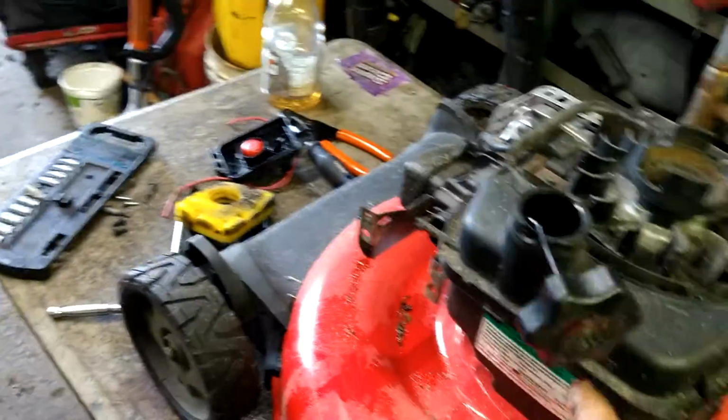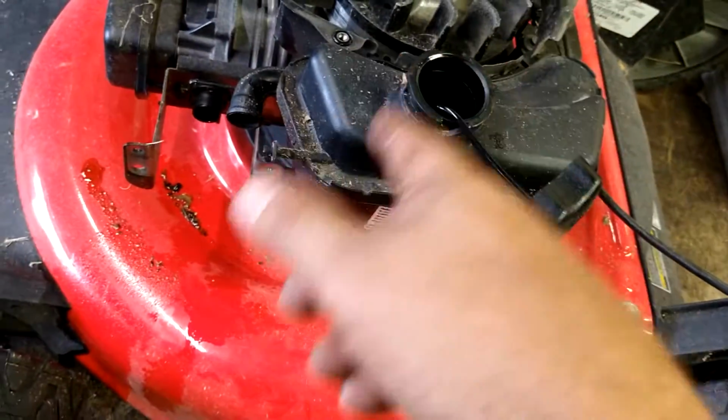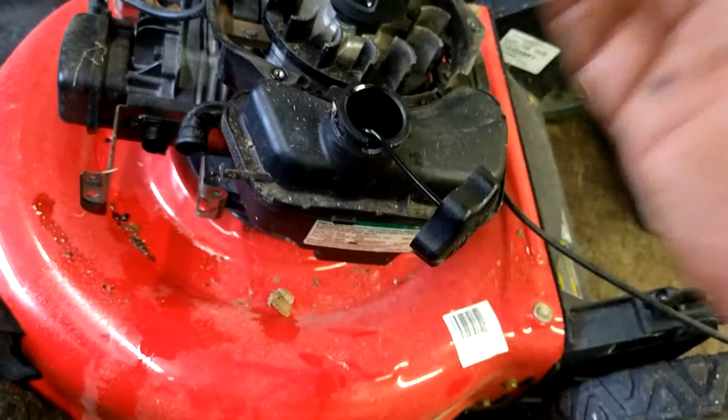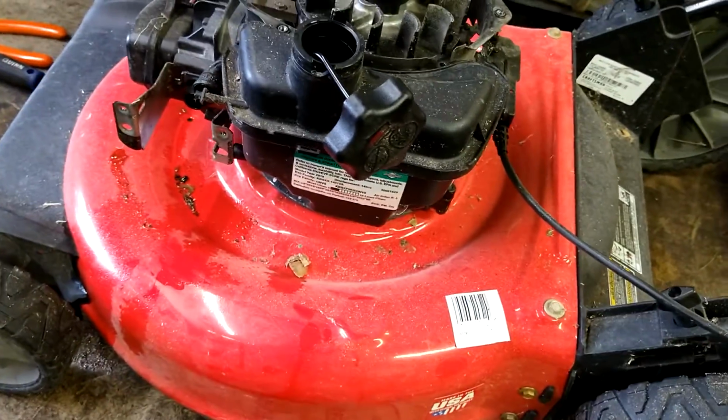Gas tank, before we go any further, we're going to blow it out with air. Whatever you got to do to get this thing cleaned out. If you got to shove a rag in there, just make sure you leave a little of the rag out, and just let it sit there for a while and soak up everything. You just want to make sure all the gas, water, everything is out of the bottom of this tank.